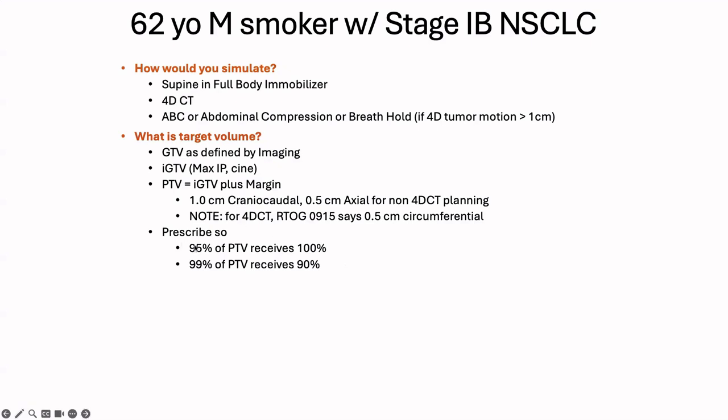Typically, radiation dose and fractionations are of course critical in ensuring that we have a high potential for local control. But they can also be prescribed in many different ways, which can have a very large effect on the actual radiation dose that's administered. The most common way that we'll do it is 95% of what we call the planning tumor volume, PTV, will get 100% of the dose, so the majority of the tumor getting 100% of the dose.